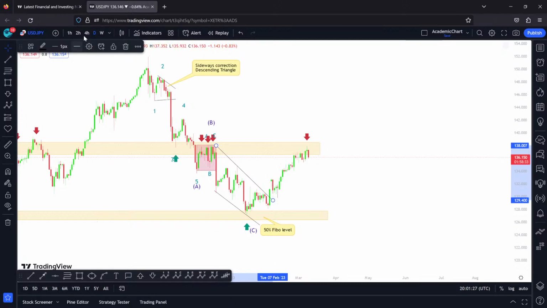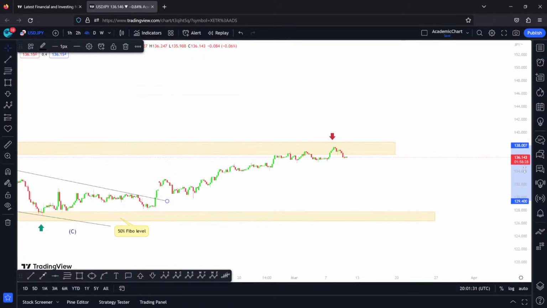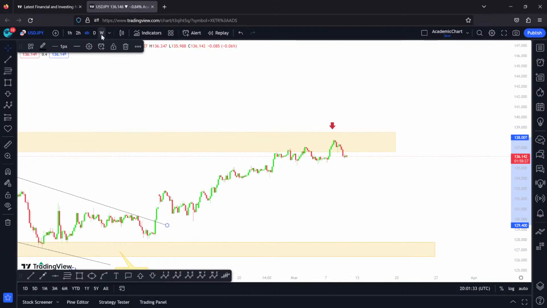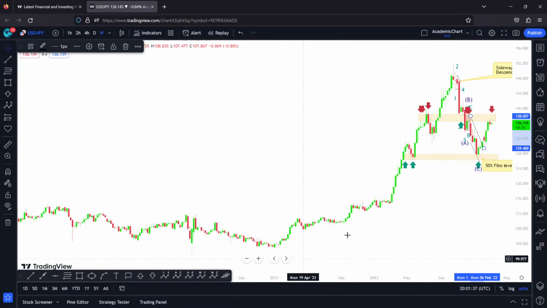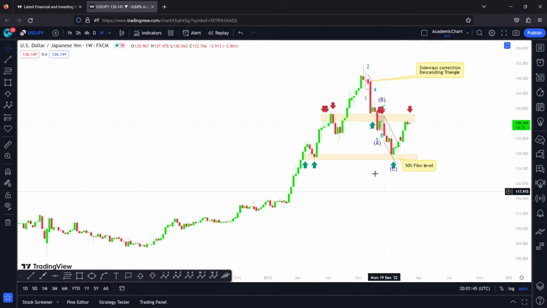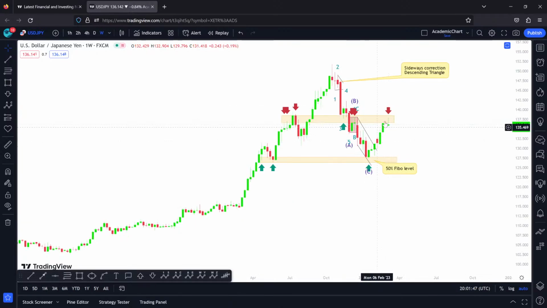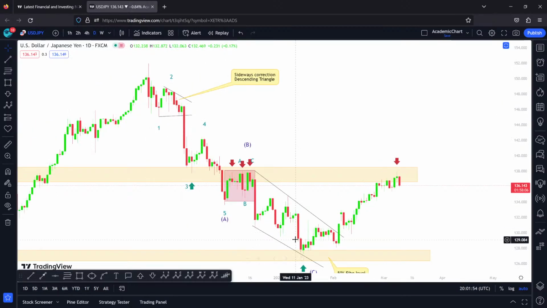Good information. Let's come back to the hourly. As you can see, always when I start from weekly view, that's the time that I want to look much farther away from the current price or current situation. But as I get closer to the current time, I also jump into lower time frames because I want to see more details.